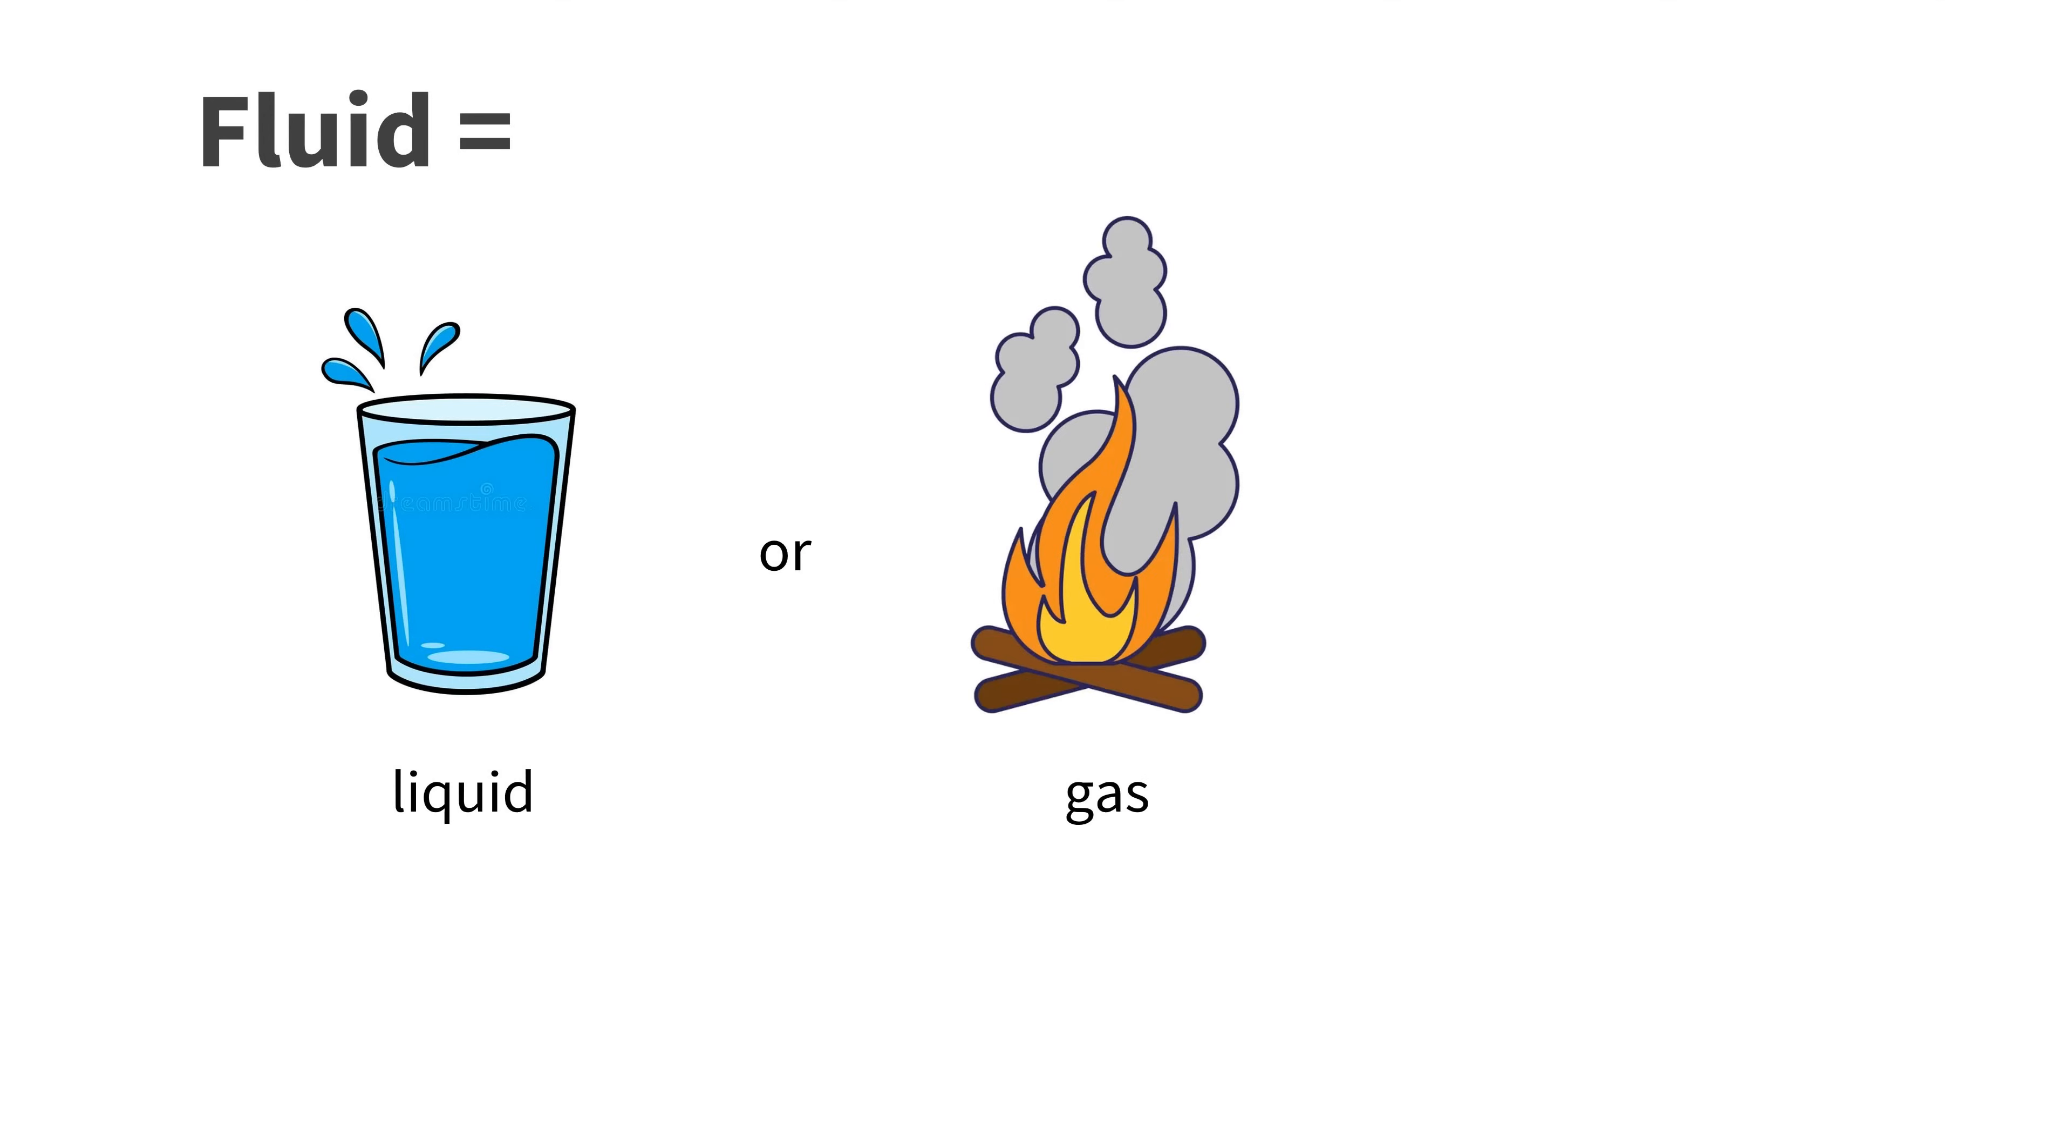Let me start with a few remarks. A fluid can actually be a liquid or a gas. Both have similar physical structures so we can use the same method to simulate them. The name Eulerian comes from the famous Swiss mathematician Leonard Euler. Methods that use a grid for simulation are associated with him.